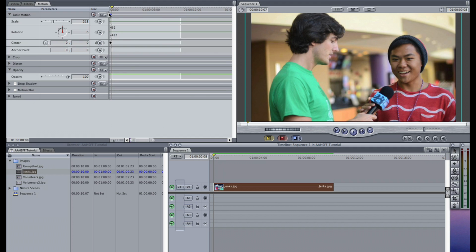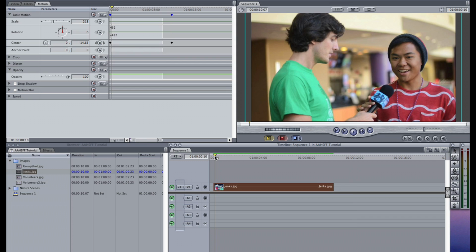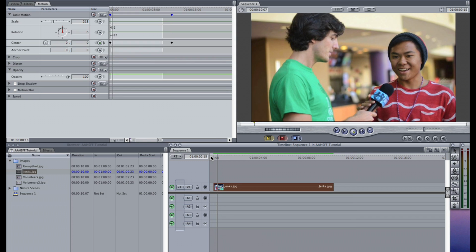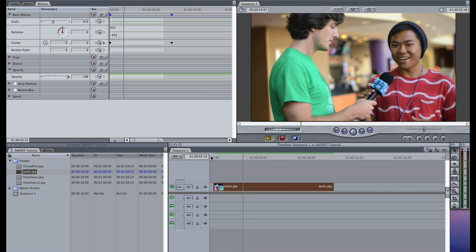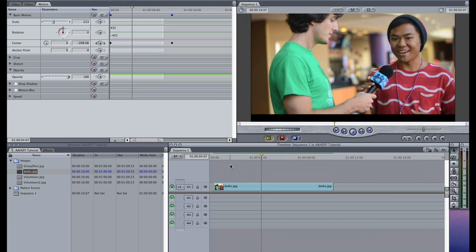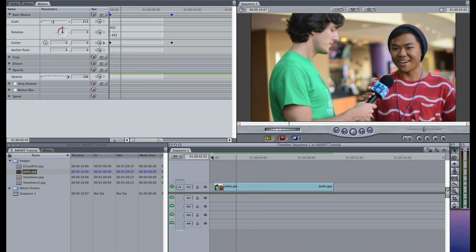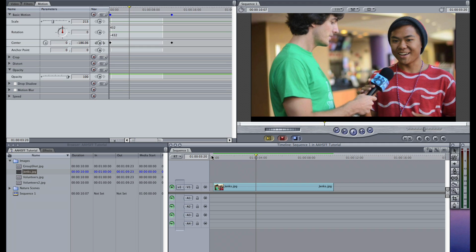Then, to make the image move up, go all the way to the end and then go to the left box of the center box and enter a number. I like to usually pass the end of the clip so it's continually moving when I set my keyframe, because this way, when I edit, I cut on movement. Always remember, the higher the number, the faster the movement. Then, if you keep this in mind, play the image, see if you like the speed, and then you can go back and change it.